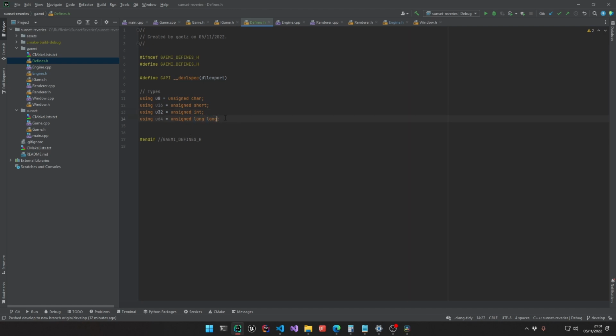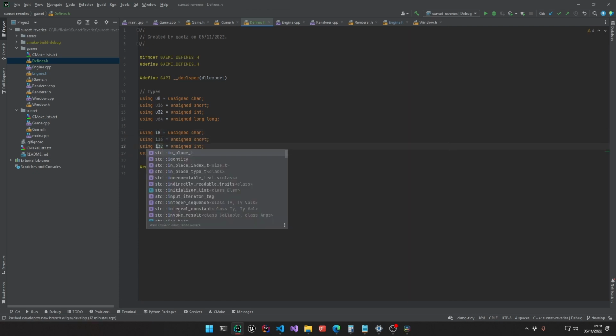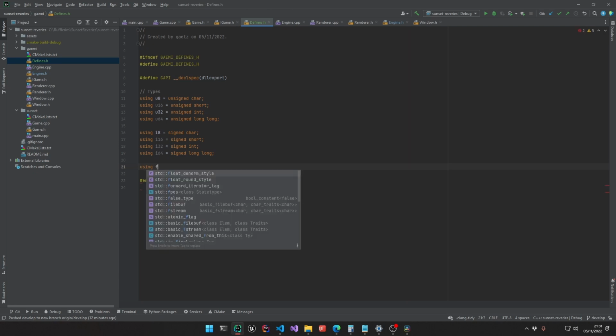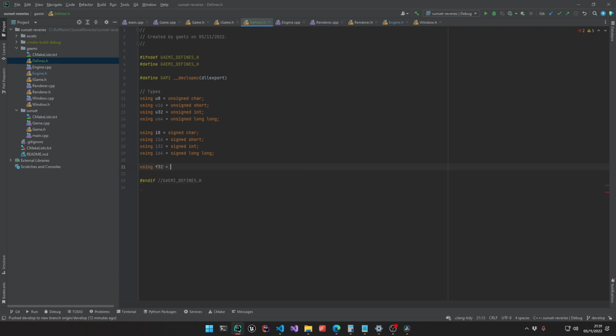Actually long. Okay. And now I do the same for signed types. Nice. Now let's define floats. And double.